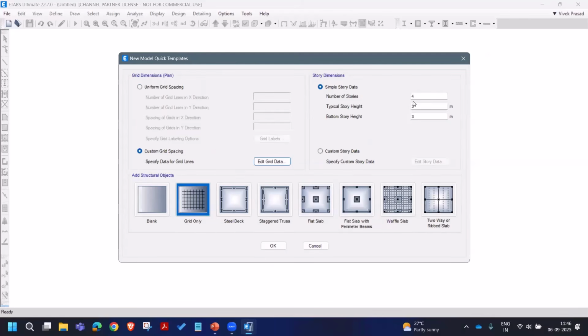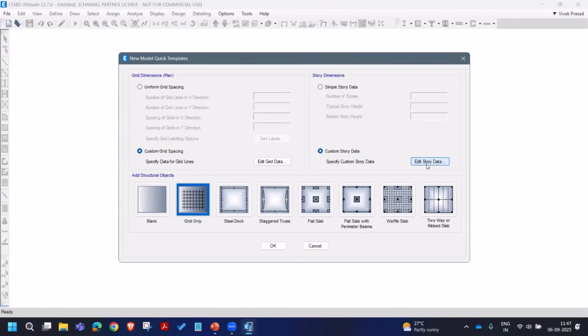And then for the story, we can put two stories, one for the base plate level to the eaves, and then the eaves to the ridge, another story. Typical story height can put 1.5, and then this one has 8 meters. You can model the pedestal part of the structure, but as I discussed earlier, the program will utilize the member properties, the stiffness, rotation stiffness of these members to calculate the effective length factors. You will have to overwrite in your design. So you can decide on that.